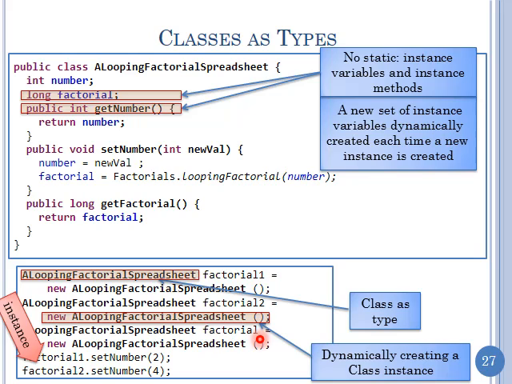So whatever is stored in factorial 1 is an instance. And the method that you declared here was an instance method, and that method is being called right now. Where you previously said class.static method, every method has to be called on something. A static method is called on the class. An instance method is called on an instance. Okay? Fine?